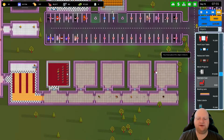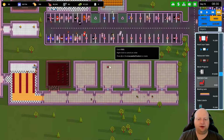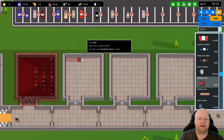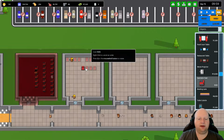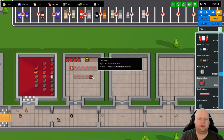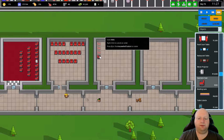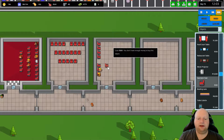Now, I want these to be in different directions. I want these to go the other direction and top down and bottom up. So this one here, we'll go top down. So we'll go seat there, there. Skip for the projector. There. And then we do the narrowing like that. Like that. And then that one like that. So it's the same as that, but it's just rotated 90 degrees. We'll flip these guys around that way. Cancel that one. And then these guys go in the middle.